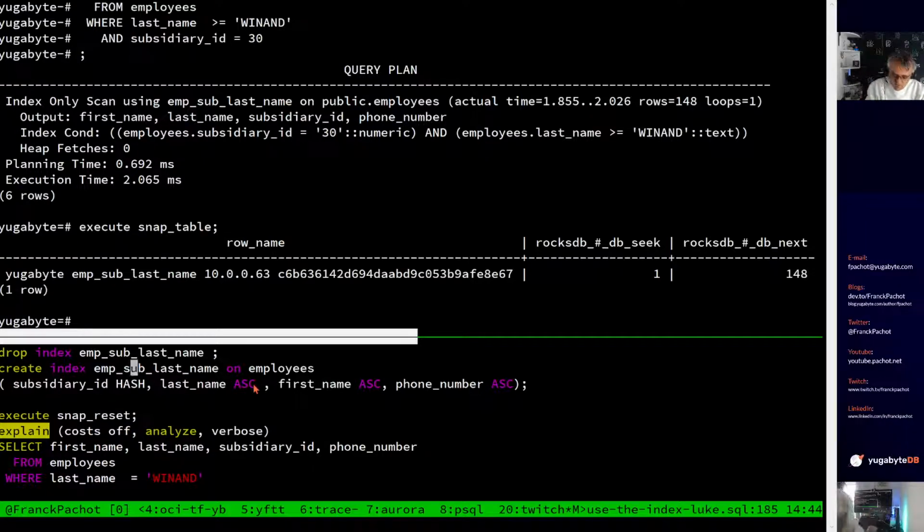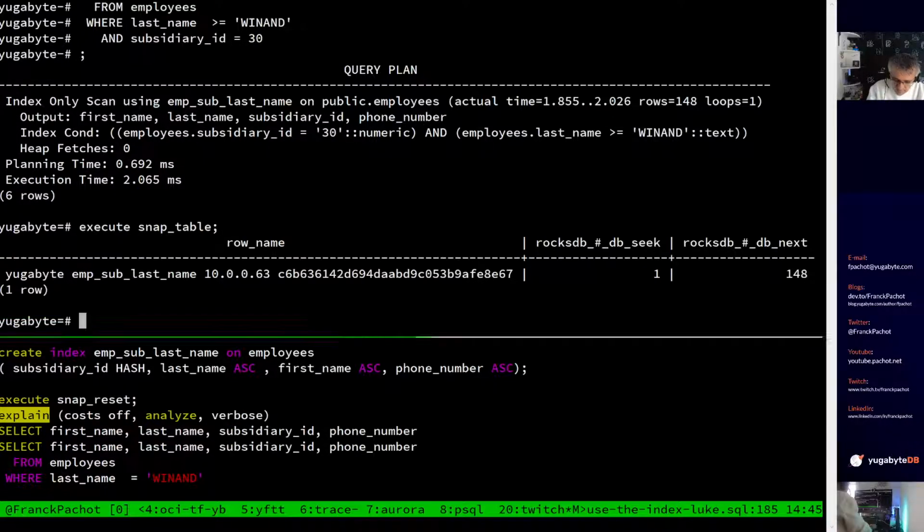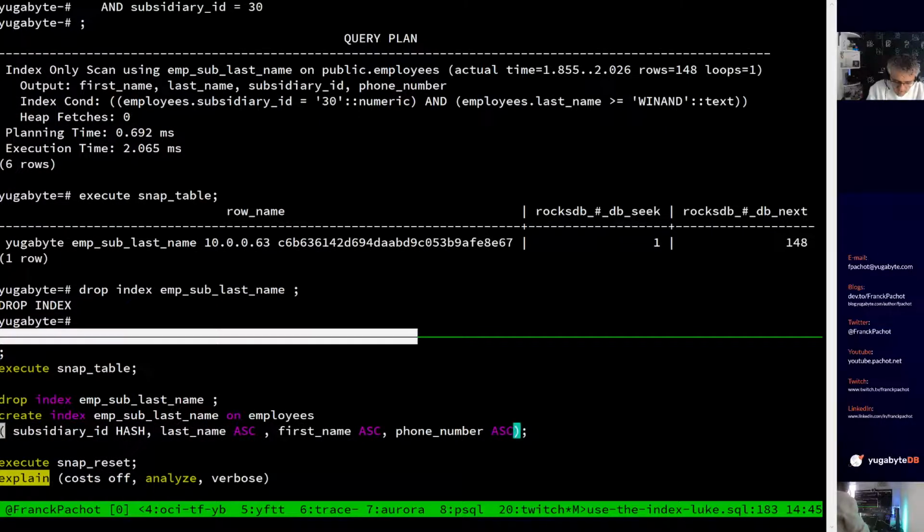If it was hash, let's put it for example, just to show you. If it was hashed, and in Yugabyte, the way to put the hash function on 2 columns is something like this, if I'm not wrong.